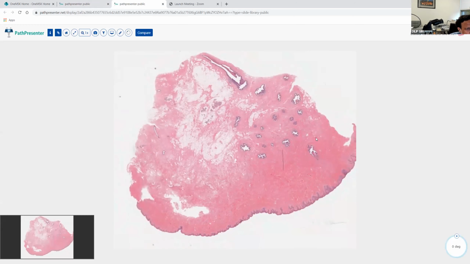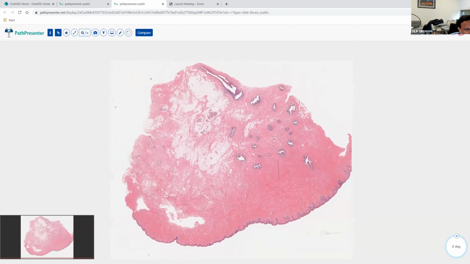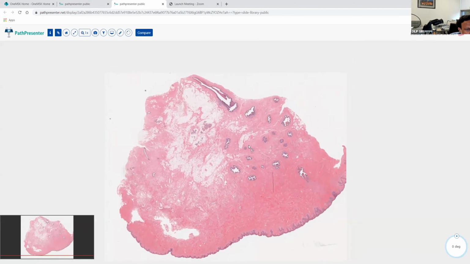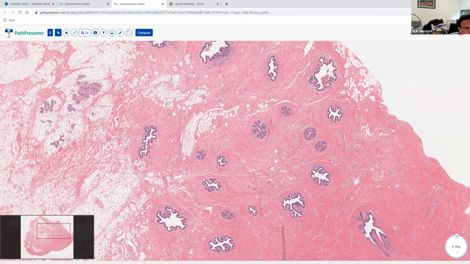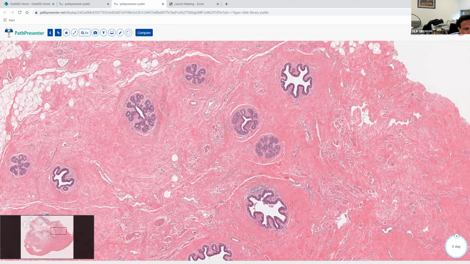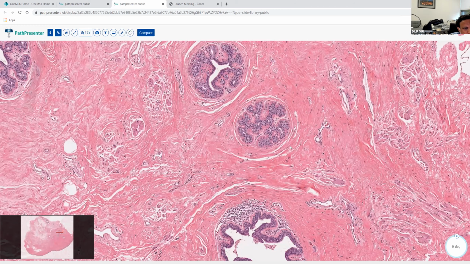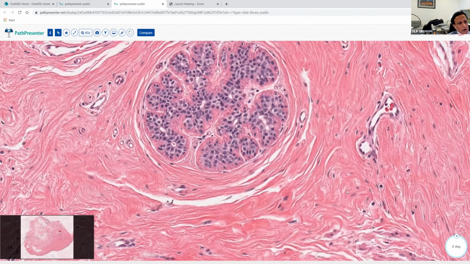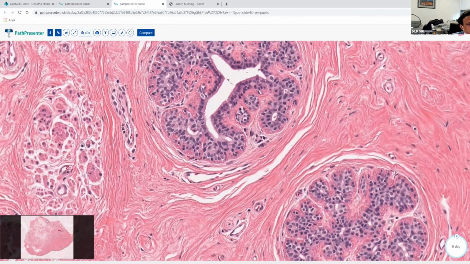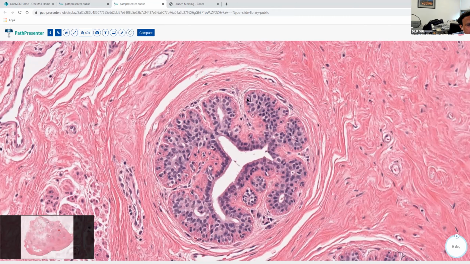So here we have an image. It says lobular carcinoma in situ involving ducts. So I suppose they mean large ducts. So these are all lactiferous ducts. I mean, some of these are quite small. And as you can see, this is the classic form of LCIS, which is involving a mammary duct. These cells here, which are pushing between the ductal epithelial or myoepithelial cells, these are the cells of lobular carcinoma in situ.